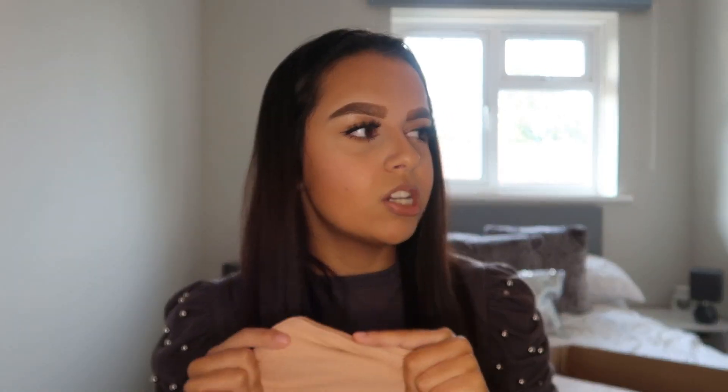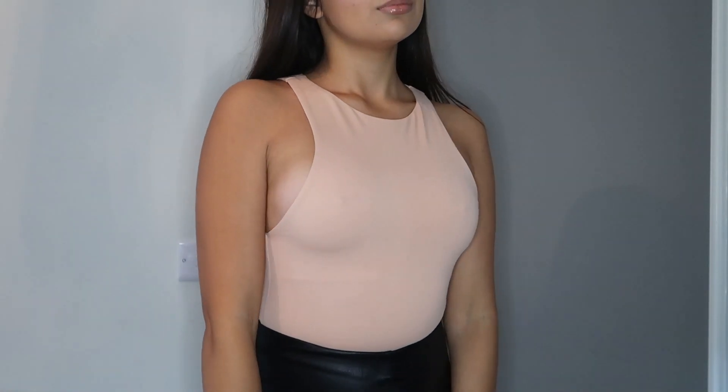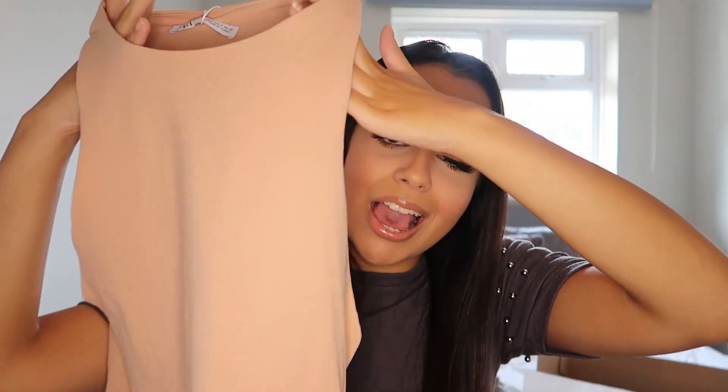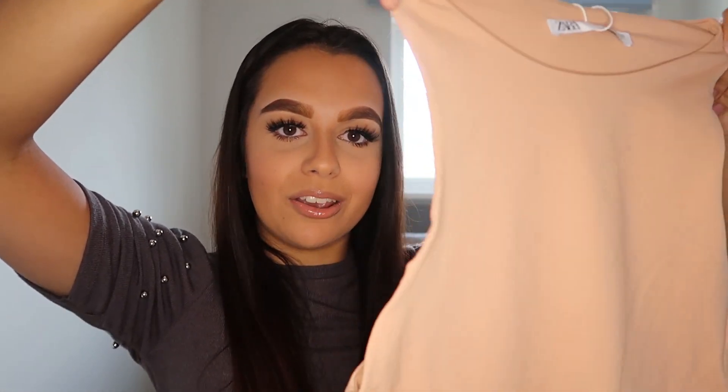If you are ever going to go shopping at Zara, the one thing you 100% need are their basic bodysuits — they are so figure flattering. They're really tight and it just makes your figure look so nice, and you can style it up with absolutely anything. I just bought this bodysuit — I think it might be lycra material. I'm sure you guys have seen this everywhere. They're only £12.99 but the quality is so thick and it really hugs you in. I got it in a size small — absolutely love the color, nude again. Stuff like this you can just throw on and style however you want, daytime or nighttime.